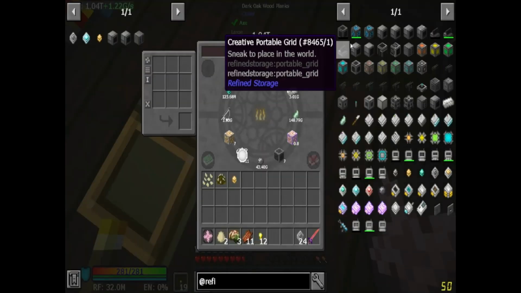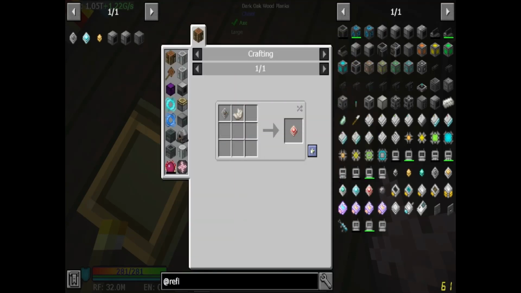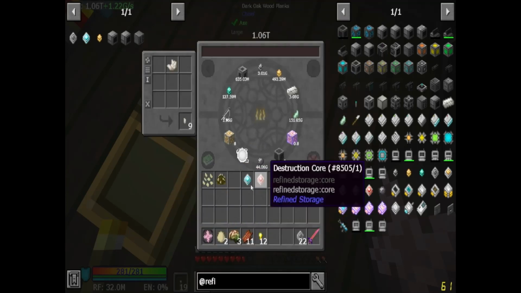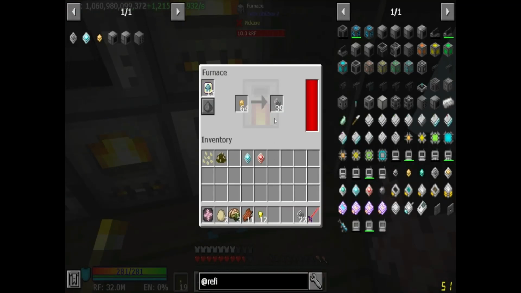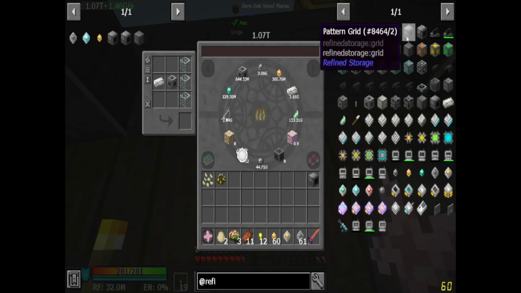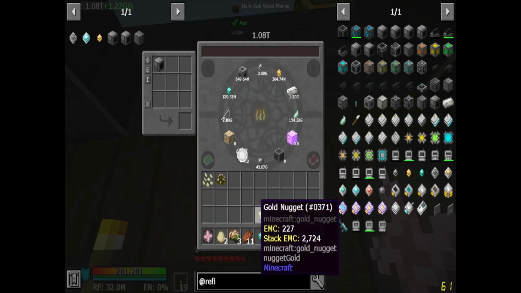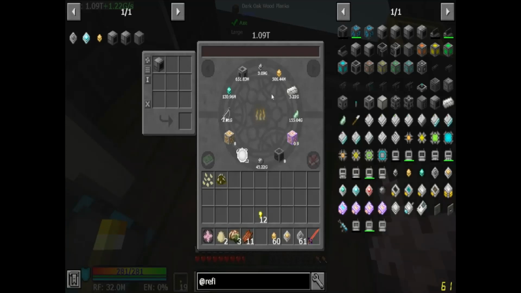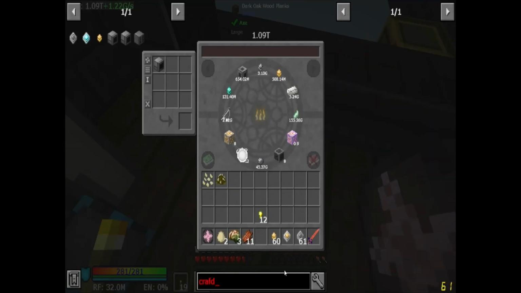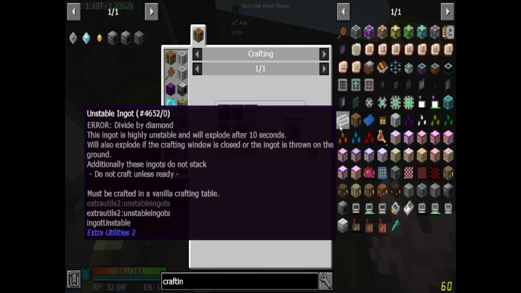Okay, so now that we have these, we need to make that one and that one. Then we need these. That should honestly be enough, right? Yeah. Now we need. Okay, so we need to make. So we need the diamond one. Then we need a crafting bench. Crafting table.